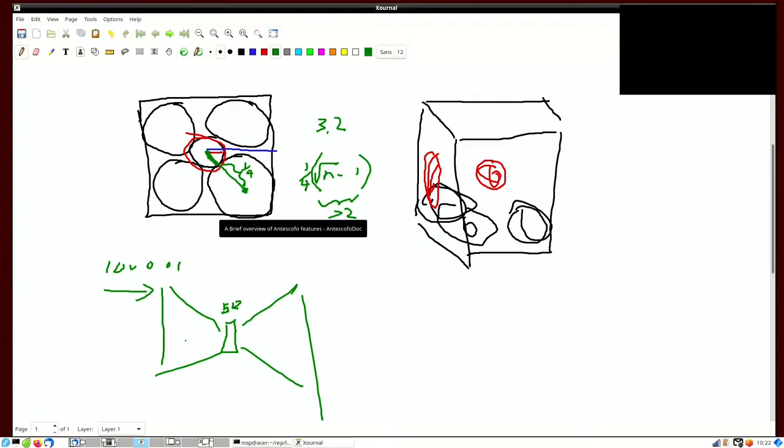All you can do is stab around and do stuff and see if it works or not, which is precisely what people have been doing with this deep learning stuff for the last 10 years, as far as I've been able to tell. And I won't give you any evidence for that. I'll just let you see if you agree or not over time. Questions about this? Right. 512 dimensions.